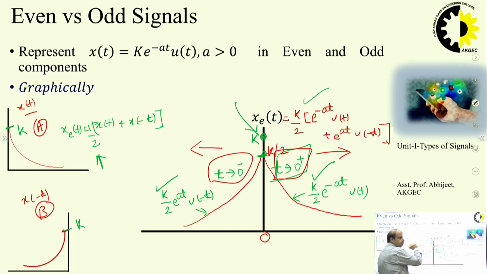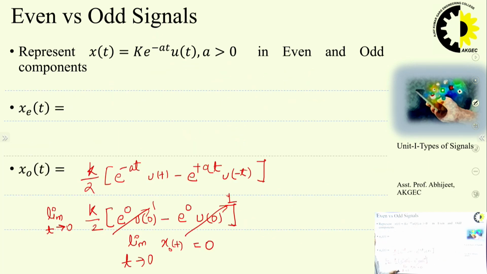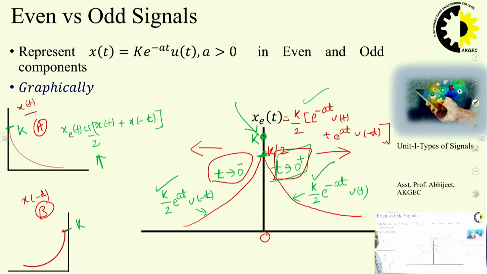So this is generally the most important and identifying feature of this question particularly, that there is a discontinuity in the description also. This also mathematically one can prove, like here I have proved mathematically by implementing the limits, you can get the same thing, but still graphically it is more visually clear that at t is equal to 0 the signal is different, at t 0 minus the signal is k by 2, at t 0 plus it is k by 2, and at t is equal to 0 it is k, which means that there is a discontinuity. What happens to the odd part?